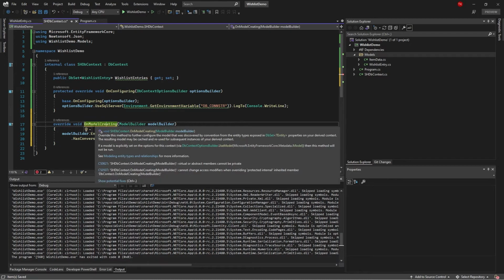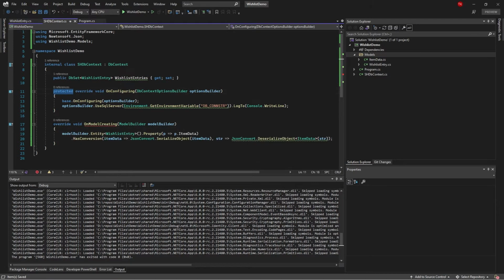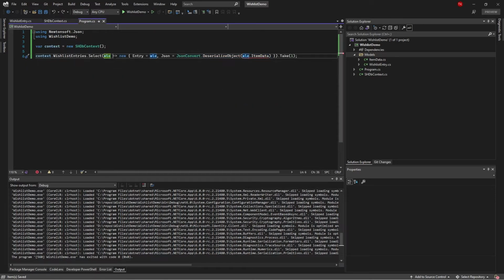So to do that, let us maybe rewrite our query a little bit. I believe we have to do it like so. So we want to select everything. We don't really at this stage care what, but we want to filter. And let's say we want to filter on ItemData.Category first.